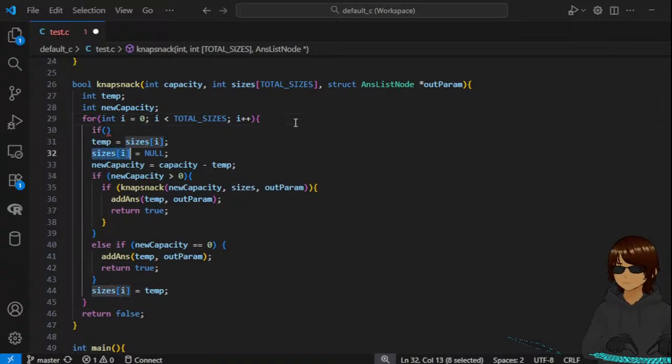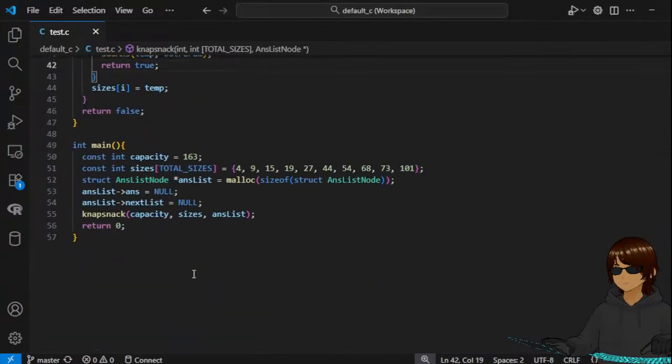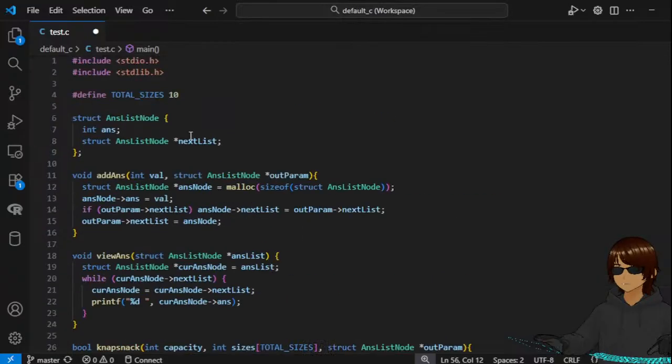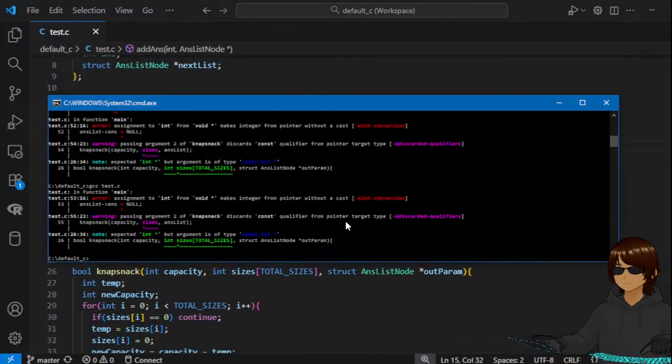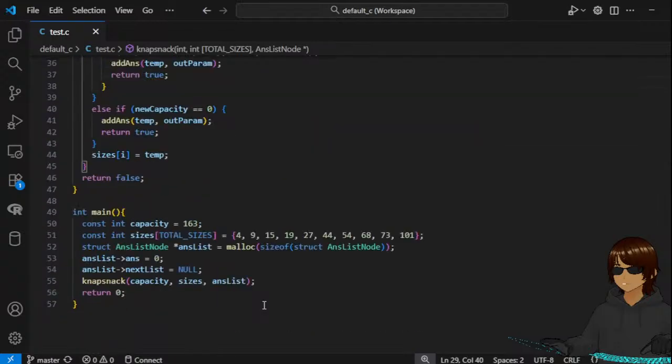I forgot this. Sizes. We are assuming that sizes wouldn't be 0, right? Let's do this 0.